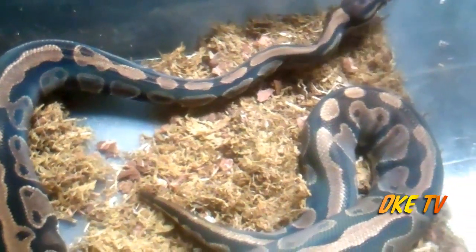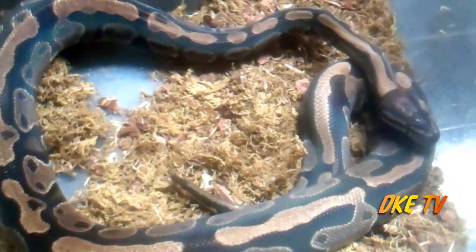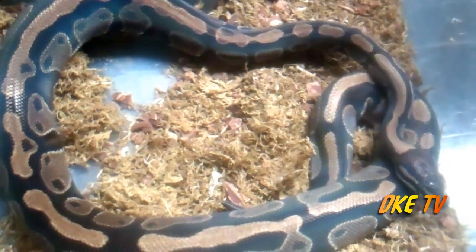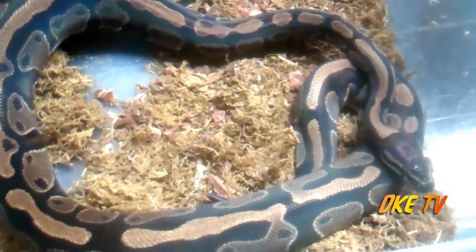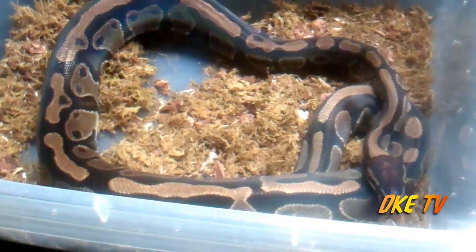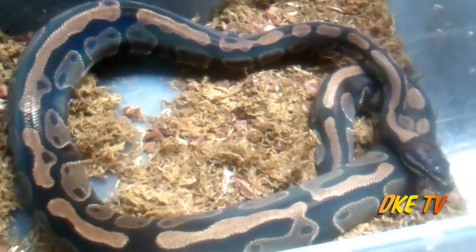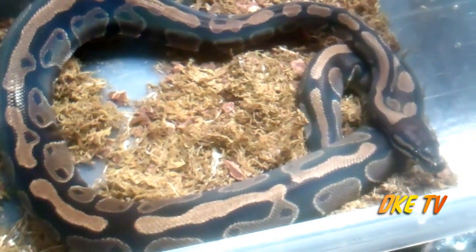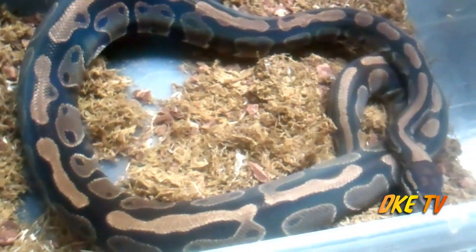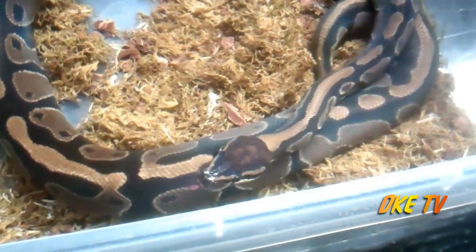The 66% het pied thing is great, but for me, I just needed a female who was over 800 grams, so I can really get some projects going sooner rather than later. So she is welcome just because of that. If I ever get a het pied out of her, that's just a bonus, but that's not initially why I bought her. Even though I love the pied paint job, the gene, that's one of the things on my radar, no doubt. But this lady is just amazing.